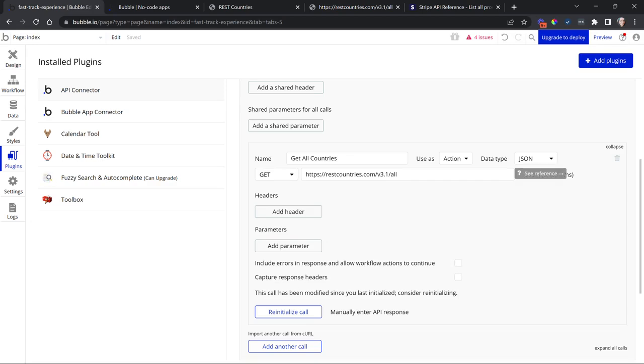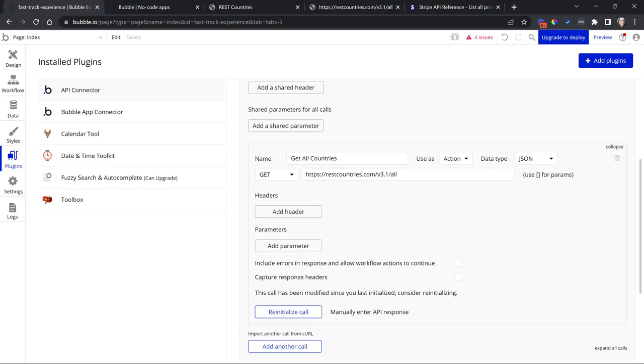Now, of course, you don't want to initialize the call where it's never going to be successful. Make sure that you set this up so that it does pass everything through in a successful way. But there might be times where if you expose aspects of this call to be more dynamic, and there's a possibility that an error returns because the dynamic values are not formatted properly, then you can check this box to keep the rest of the workflow going through versus cutting it off.